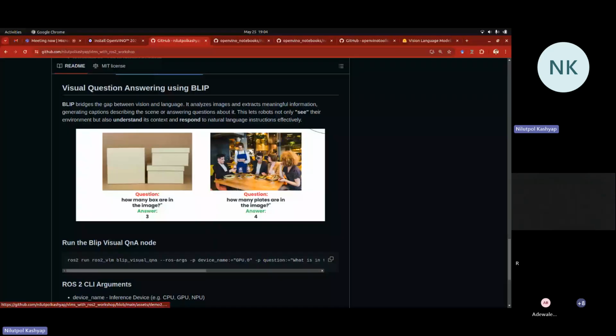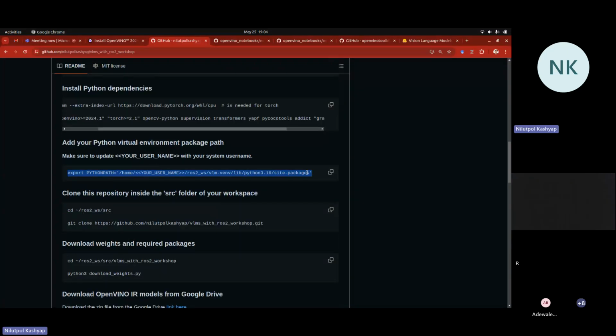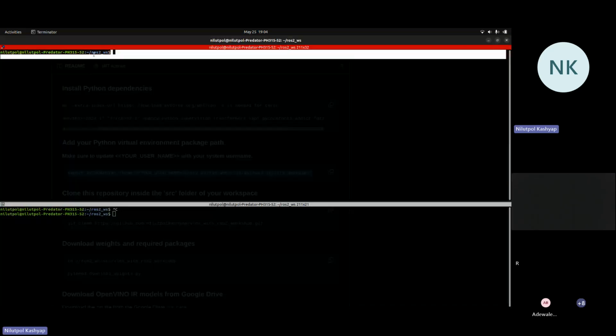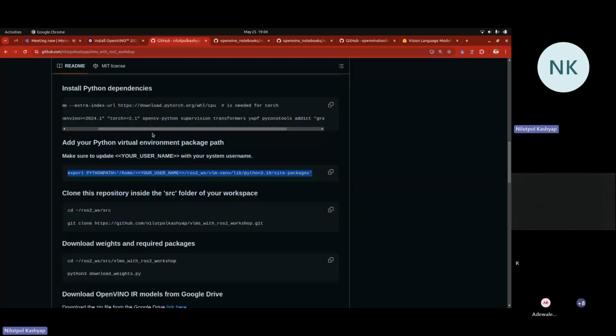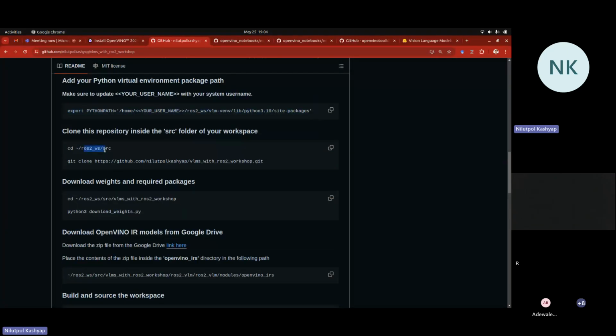I'll start with the steps. I'll make sure my Python path is correct. I'm inside my workspace. You can follow these steps: you have your ROS2 workspace, then the src folder, which contains this particular repo.